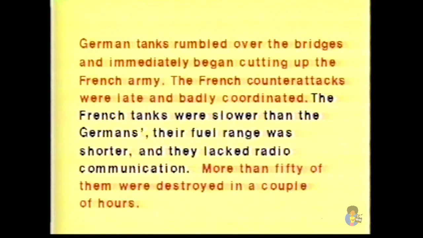Take one more look at the paragraph for minor details. There's a minor detail right there. The French tanks were slower than the Germans, their fuel range was shorter, and they lacked radio communication. A tank commander would tell you that a slower tank with less fuel and no radio doesn't always lose a battle. And he might even have one or two other minor details to tell you about slow tanks. He might have several minor details. But the point is, they're minor. The minor details here add a little more interest to the main idea of the Germans clobbering the French.